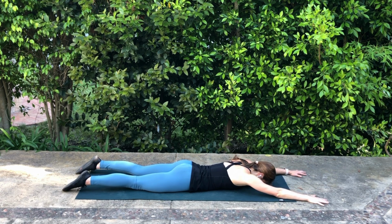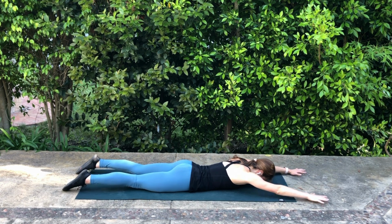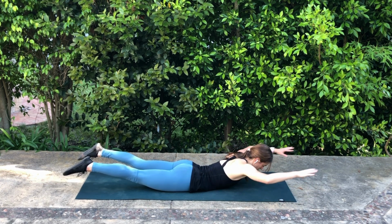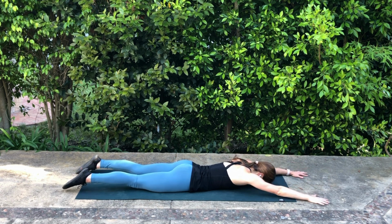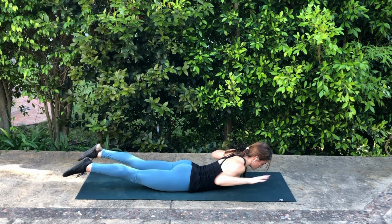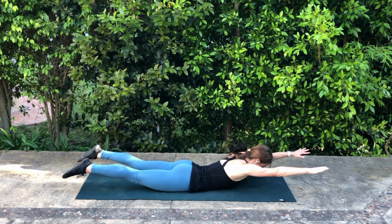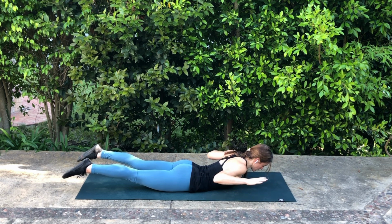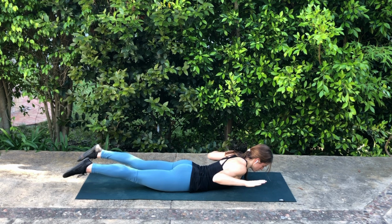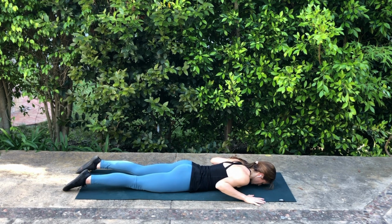So again, we inhale to prepare, exhale, pull into that W, exhale to reach, lower back down with control. As you gain more endurance, I want you to stay lifted and pull and extend, holding here throughout. Think about that pubic bone anchoring into the mat to help you stay connected from the front of your rib cage to your pelvis, and then lower down to finish your set.